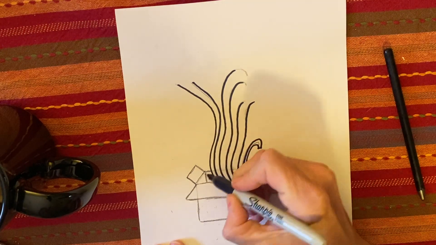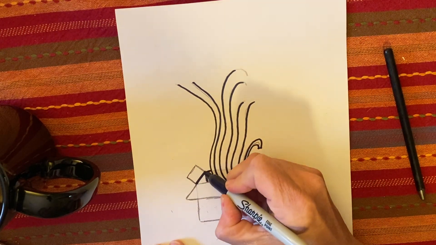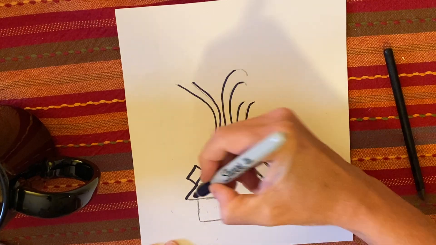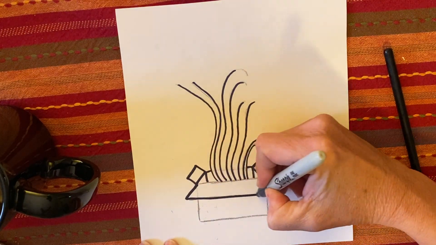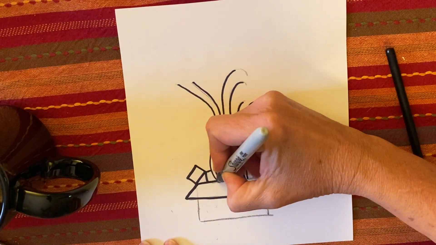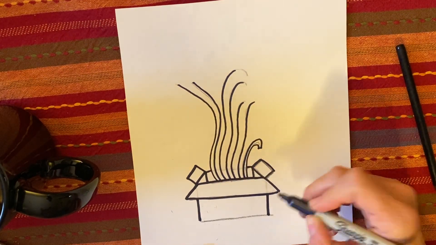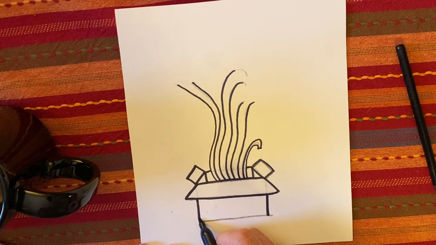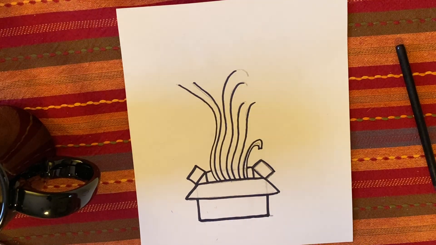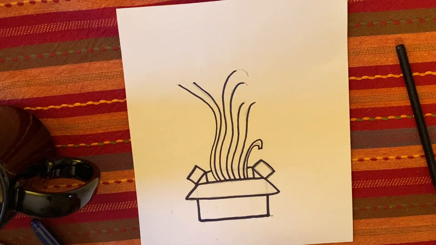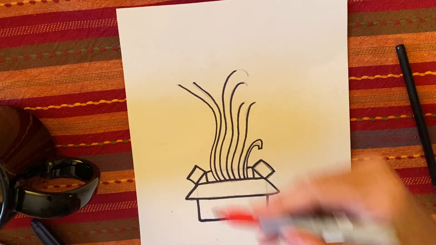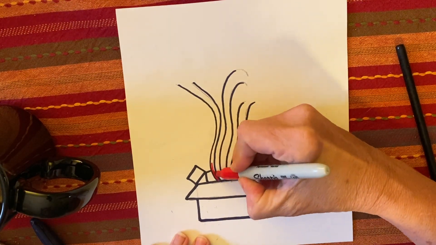And I'll show you how we're going to do some value and some shading. Now remember you can make your lines any way you want to. I made mine really simple just to kind of give you a start. They can be a variety of ways. I'm going to use some Sharpies. You can use any markers you have at home or if you have colored pencils.